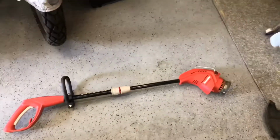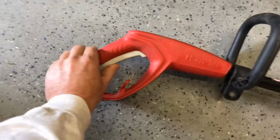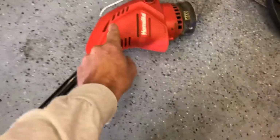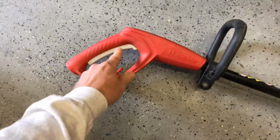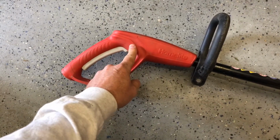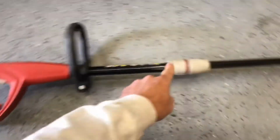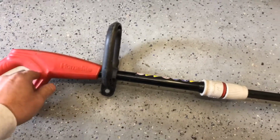It's a Homelite string trimmer. There's not a lot that can really go wrong with these things. Generally, you have a switch inside of this housing, and then the motor inside of this housing. So those are your basic things that can go wrong. The switch is very easy to test. You can either open up this end and test it right in there with a multimeter, just test continuity, or you can open up this end because the continuity is going to go through to that end as well. It's just a little bit easier to do it up here.